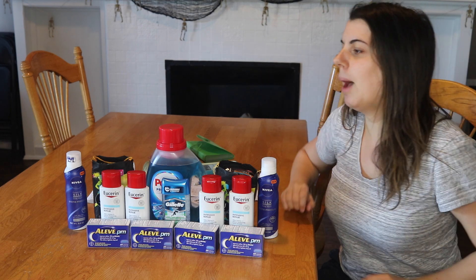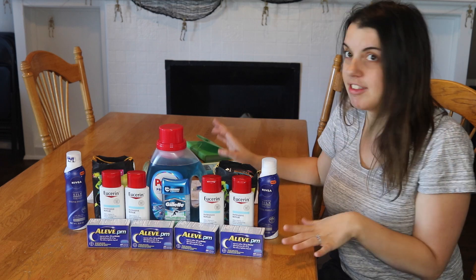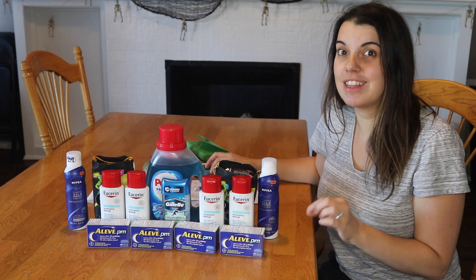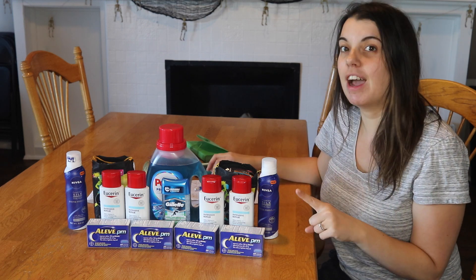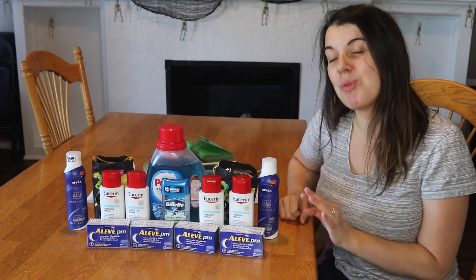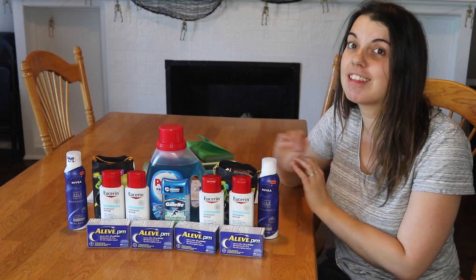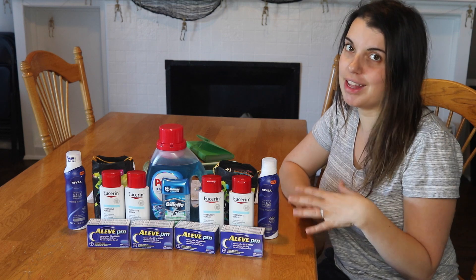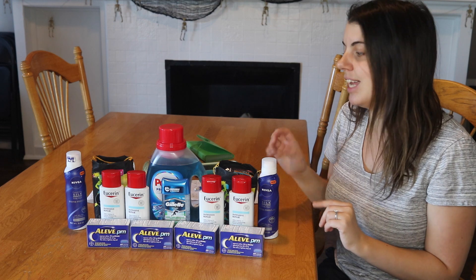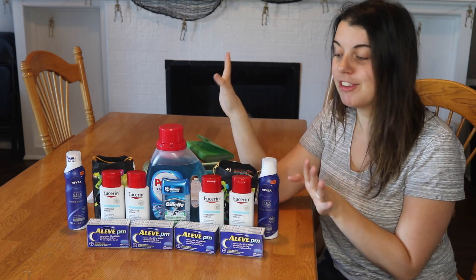This was all done on one card. I had a subtotal of $1.78, plus I paid $4.04 in tax, making my out-of-pocket $5.82 this week. I rolled $25 in Extra Care Bucks and got back $20 in Extra Care Bucks, giving a net cost of $6.78. But I'll be getting back $4.75 in rebates, making everything $2.03. I think that is really awesome — I'm very happy with how my deals turned out this week.